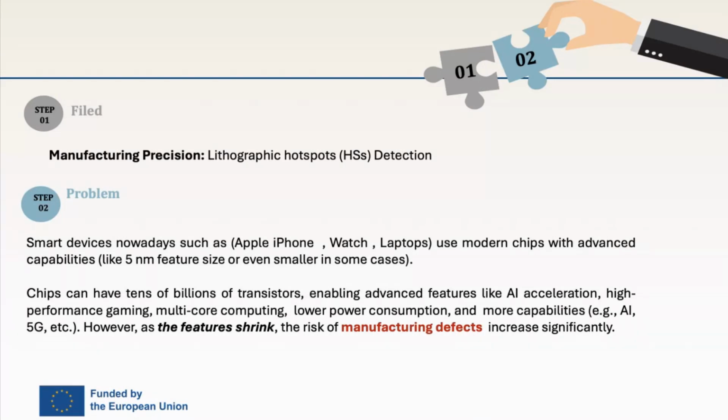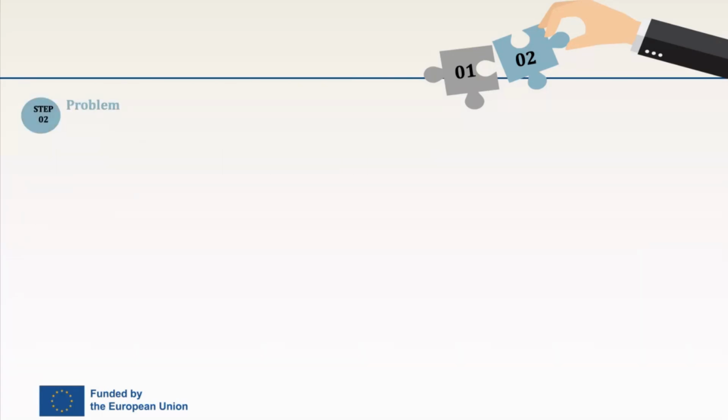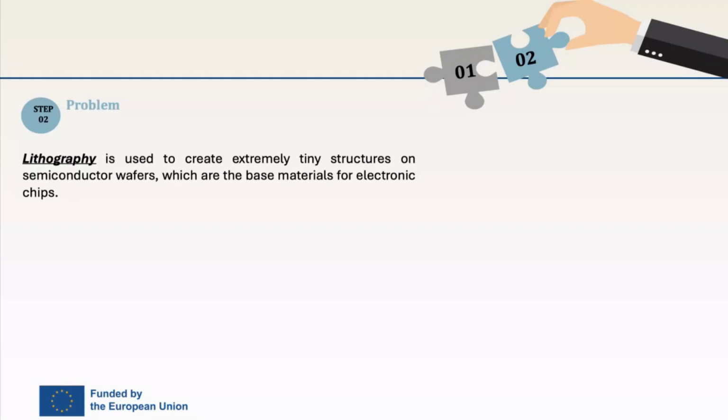But when we talk about all of these features in 5 nanometers, we could have something called feature shrink. Feature shrink can lead to a significant problem, which is manufacturing defects. A manufacturing defect means having a defect in the final stage of the product, and it will be very costly. So many methods have been proposed to solve defects at an early stage, before the manufacturing stage.